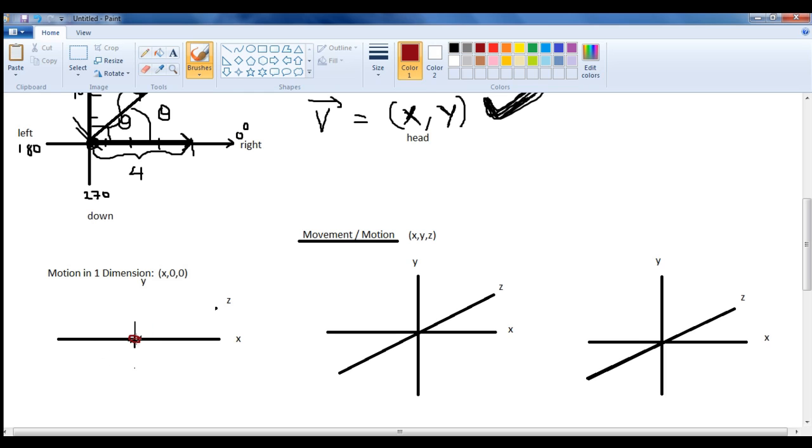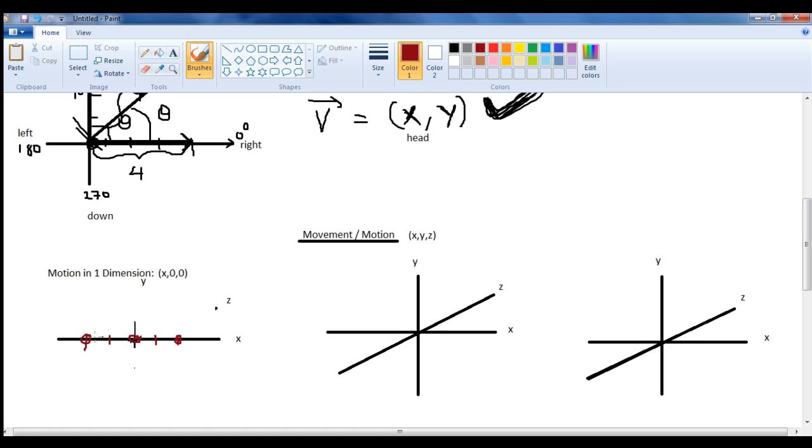Now here, the object is at present at the origin. This one is 1 unit or 2 units, this one is -1, this one is -2 units, right? -1, -2, 1 and 2, let us say. If I have to place the object here, I just need to set x is equal to 2, y is equal to 0, z is equal to 0. If I have to place the object over here, then I have to say x is equal to -2, y is equal to 0, z is equal to 0.